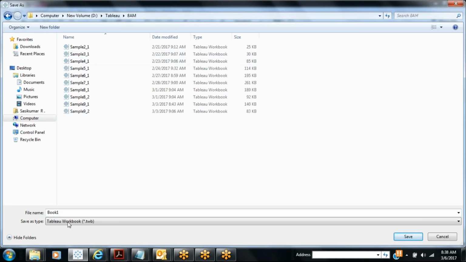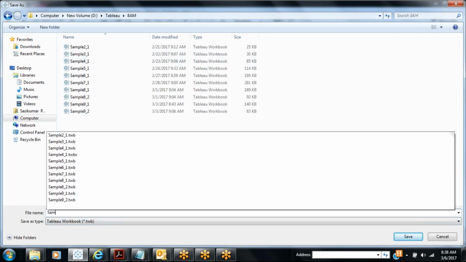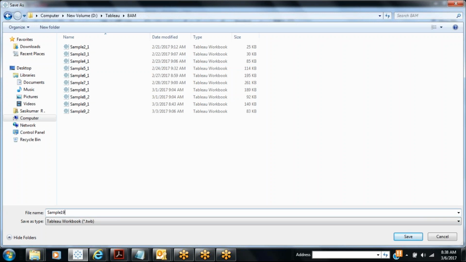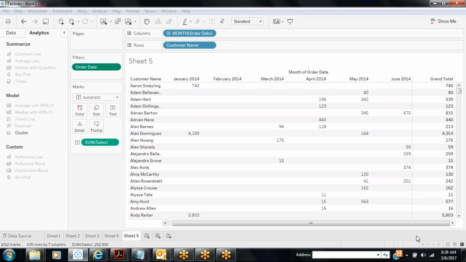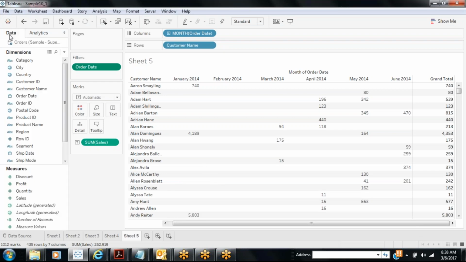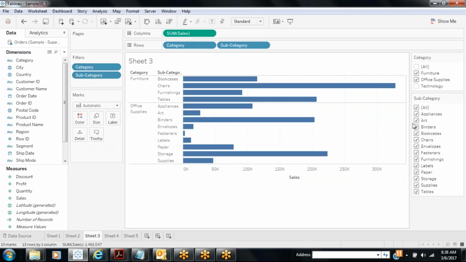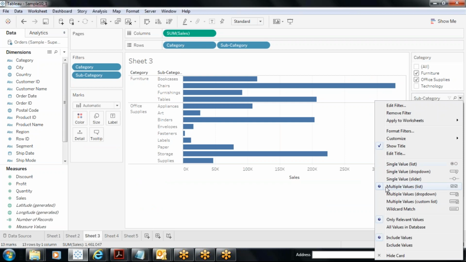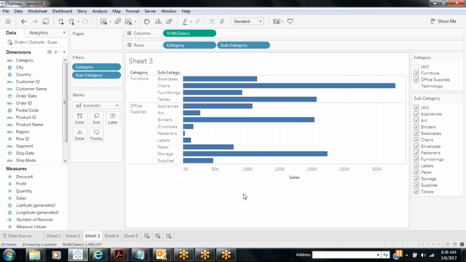Okay. So next one, the last one. So we have seen dimension by filters, filters by measures and filters by dates. Right? And the next one is your context filters. As I told you, this will impact my performance. And when you see here, there are two options: all values in database, and only relevant values. This impacts my performance. Why?